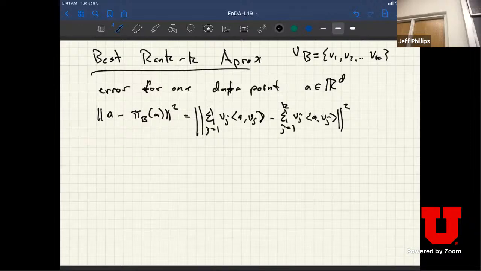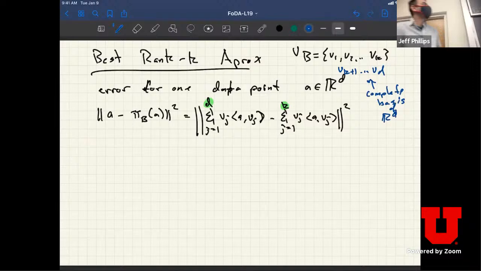The second term here, the dot product, that's the length, times the direction of the vector, up to the K term. To get all of A, I basically need to do this up to D. So the difference here is how far I'm doing this, and I'm assuming that there's also VK plus 1 up to VD, and these complete the basis of R^D.